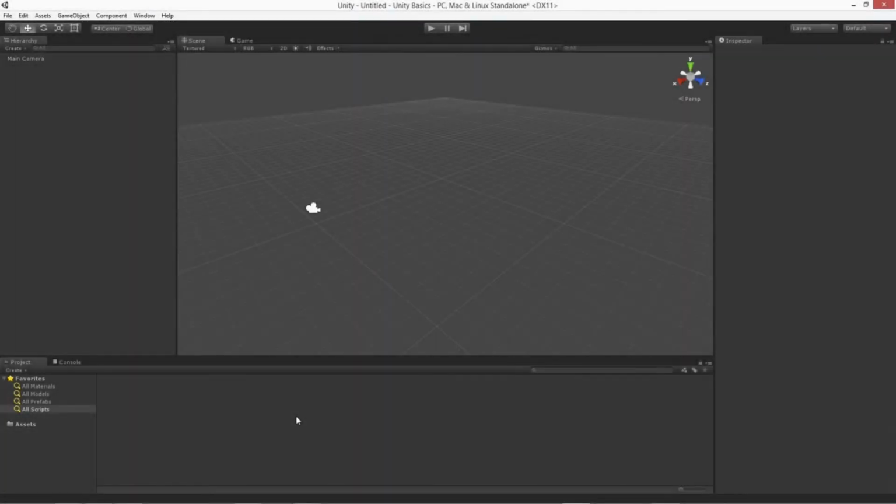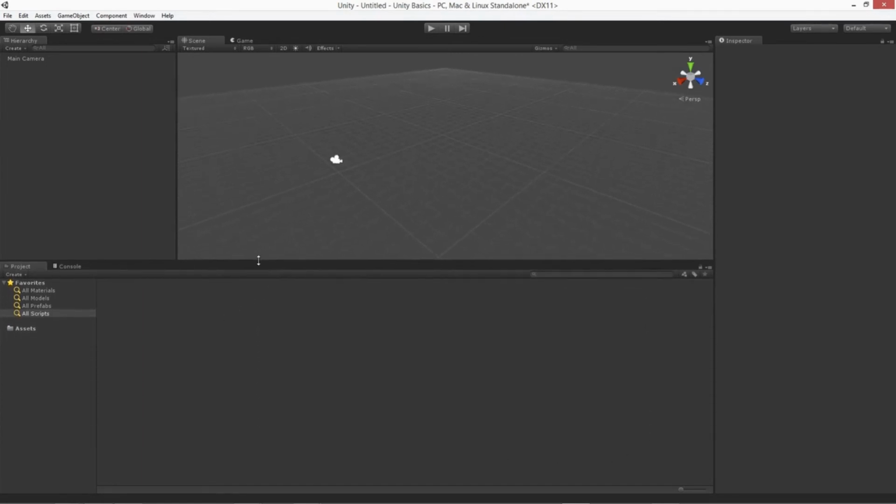We're going to take a look at the project browser. This is going to be the bottom panel right here. Let's go ahead and just left click, drag this up a little. The project browser, again, this is going to be the one that shows you all the elements inside of your project. This can be a lot of assets inside of here. It has several kind of key features to it though.